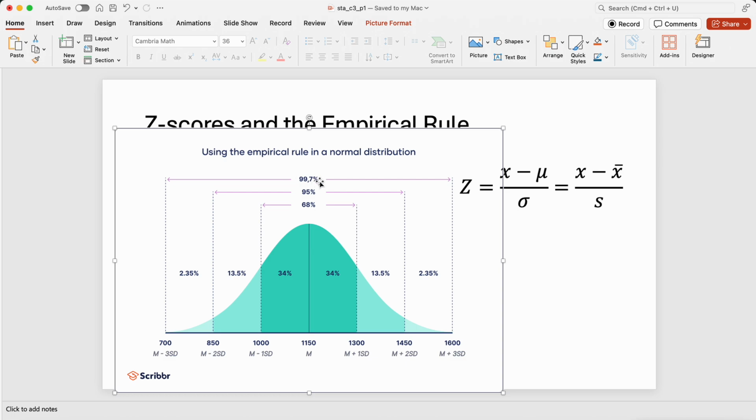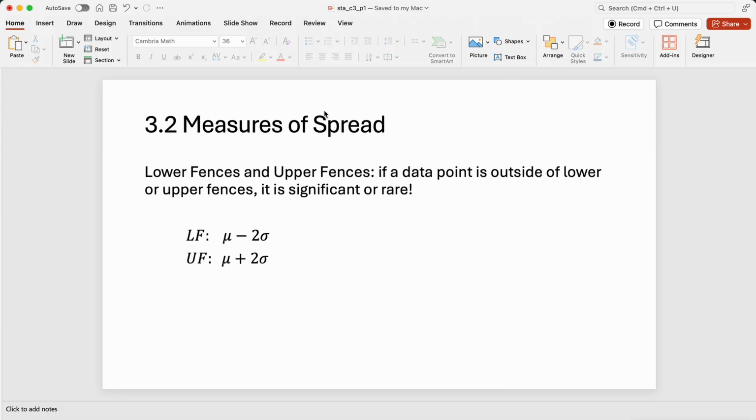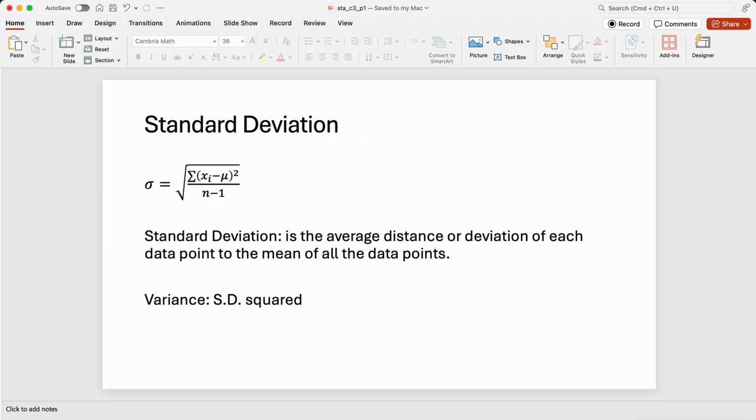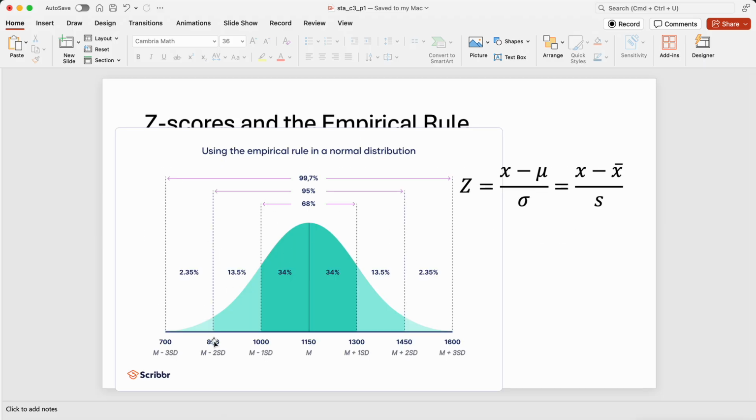Now, this is where we introduce the idea of mean minus two standard deviations and mean plus two standard deviations being your lower and upper fences for those range rules of thumb. Just making sure, I'm pretty sure we covered that. Yep, right here. So you can see from this information and this chart, here's your mean minus 2, here's your mean plus 2, there's your lower and upper fence. And look what you do, you cover 95% of data within those fences, and if you're outside, then you found something that occurs less than 5% of the time.